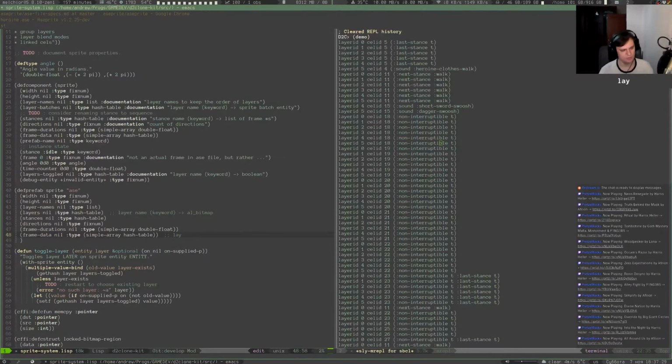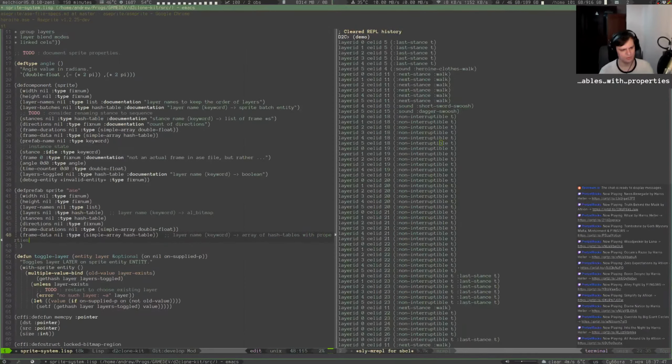It would be a hash table from a layer name, which is again a keyword, to array of hash tables with properties. And obviously this array is one-to-one with frames.